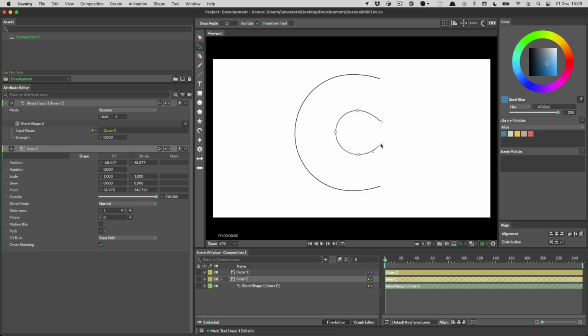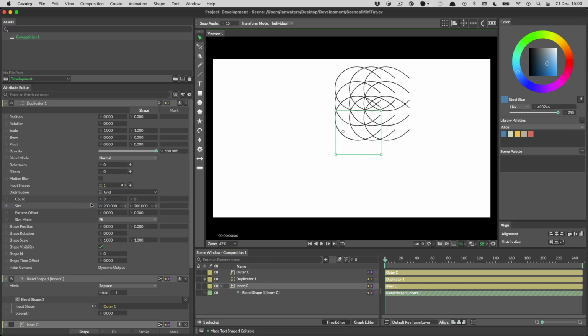We basically need them to be in the same direction, so that this path is counterclockwise and the other path is clockwise. So we need to make it so that they're the same. I can just select a point on the inner contour here and go shape, reverse contour. Now you can see that the start point is at the top here, which means that when I blend between the two, it's blending correctly now. Cool. So let's get rid of the edit points tool, turn off the outer C, and then we've got this, which is great. Okay, so let's select the inner C now and create a duplicator.